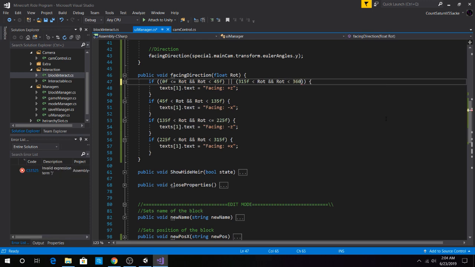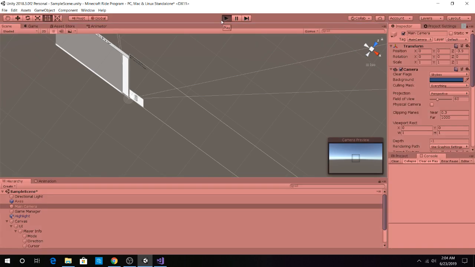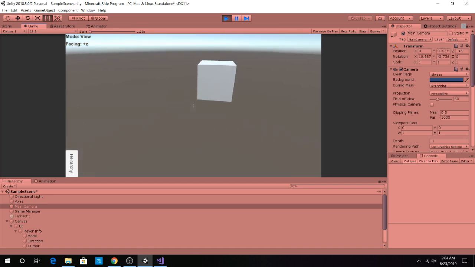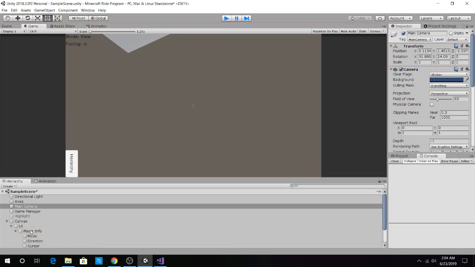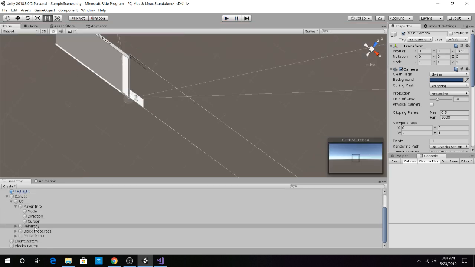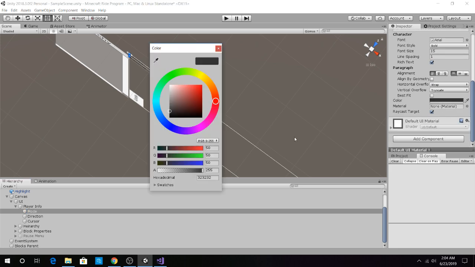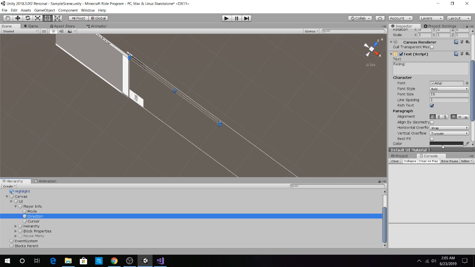And 360 degrees, we'll have this less than or equal to, so that should actually fix that little error I have. There we go. Now we have the facing stuff, and I'm not sure if I need to slightly change the color of this. Yes, it's not black. That really bothers me. Why is it not black?